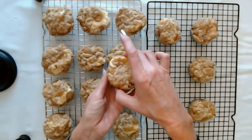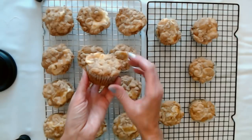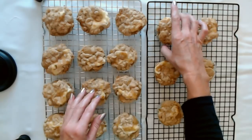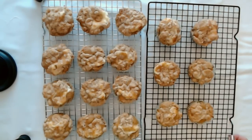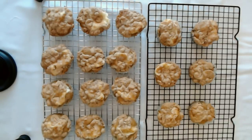So if I were to make these again, I would just not put quite so much in the bottom before I add the filling. And that gives you more to go on top of the filling. So don't put as much in the bottom as I did. Don't do that. So what we're gonna do now is we're gonna make a little bit of glaze.